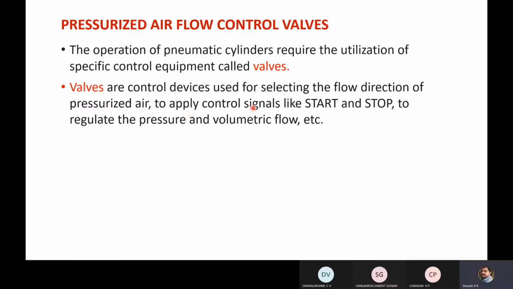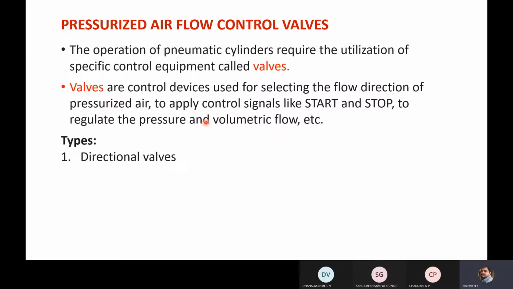To apply control signals like start and stop, even by supplying air, you can actuate a valve. These are air operated or pilot operated valves, where the air itself is the control signal. For regulating the pressure and volumetric flow, you have flow control valves.